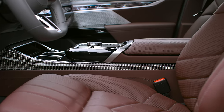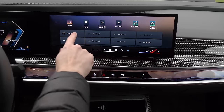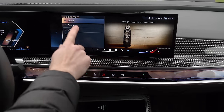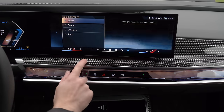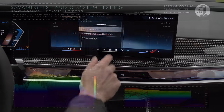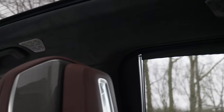This is definitely on another level, including the Bowers and Wilkins system. BMW is moving away from Harman as a brand and using Bowers as their base audio. To get the upper-end, the real Bowers, you have to get the diamond setup, and in this car it's about five grand. When you look at the graphs, you realize they spent real engineering money and time on the audio. It's about as good as you're going to get in terms of an audio experience. The BMW i-X with the Bowers also stood out — there's a consistent pattern where they've put audio first in these cars.